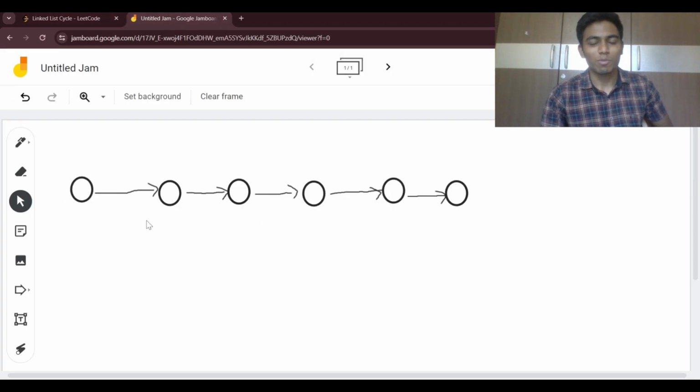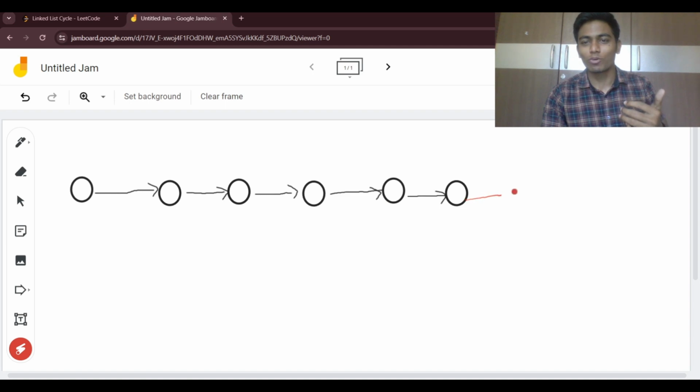if we observe this, suppose let's think the linked list is linear. That means it doesn't have any cycle. Suppose we take the current node here and move from here to here, and then from here to here, and again here and here, and then from here to here, and again here to here. And after completion of traversing all the nodes, we'll go to null. That means there will not be any nodes present like this.